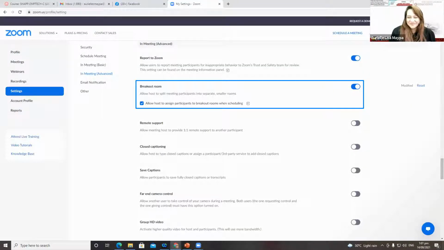Okay, most of us are already familiar with this. Yes, so we have breakout rooms for smaller classrooms, smaller sessions. For those who don't know where to set up your breakout room, you can set it up inside Zoom.us and then settings. In meeting advanced, then look for breakout room. It's usually found at the bottom. If you're tired of scrolling, just press Control F, then type breakout room. You can automatically see the breakout room.